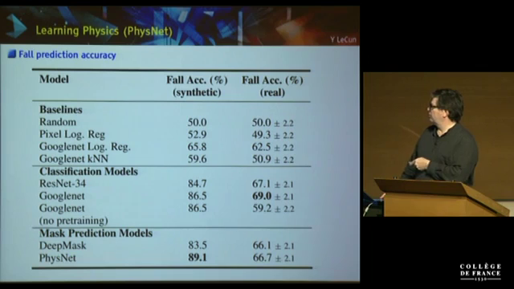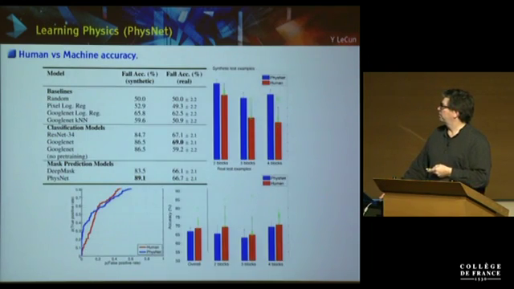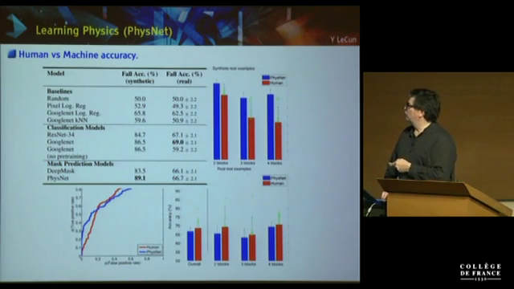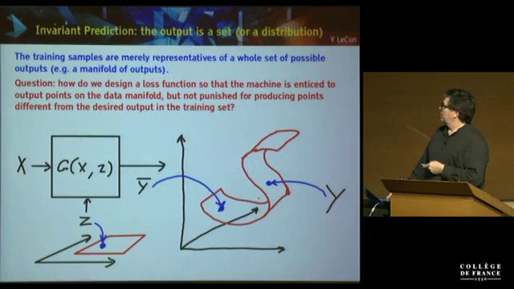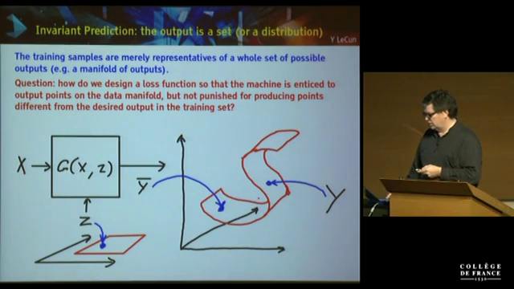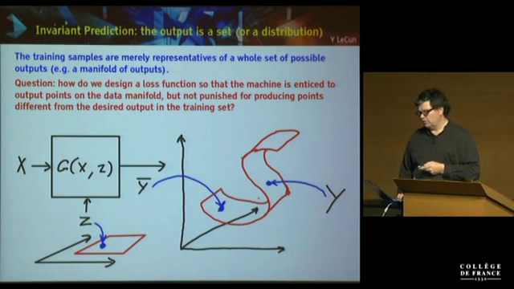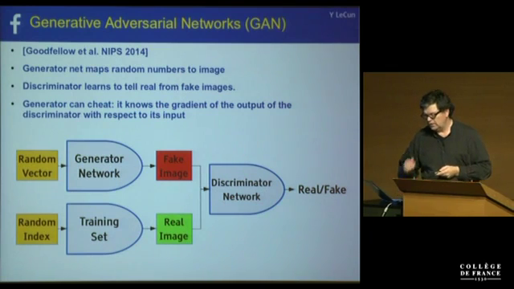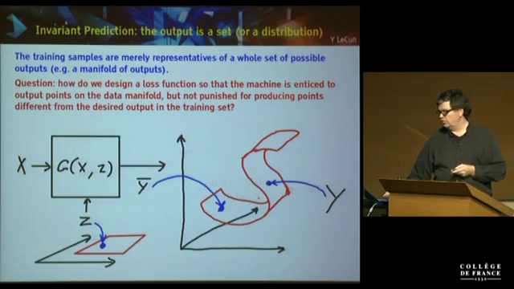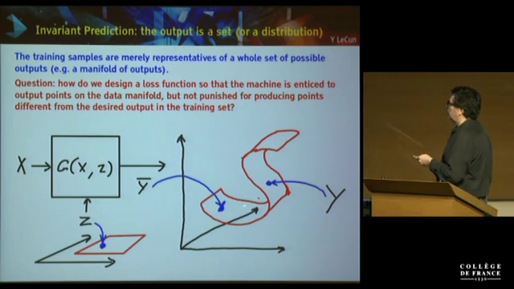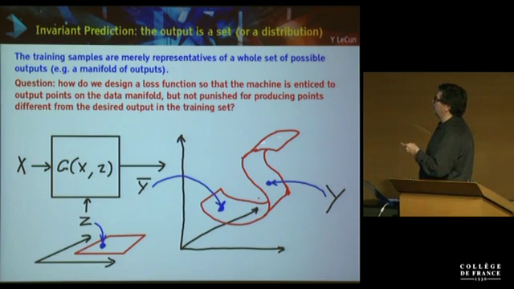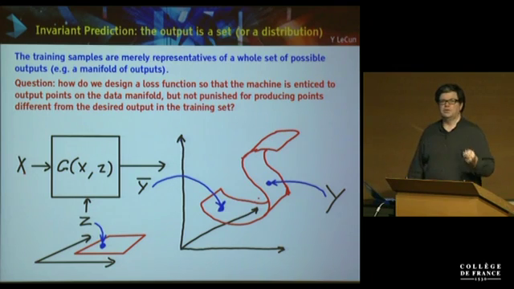Accuracy, 89% of the time on synthetic images, a bit less on real images, different architectures. Now, this idea of predictions is very important for video predictions with natural video images. I'd like to come back to this idea of having a trainable loss function that will tell you if you're on the likelihood surface or not.